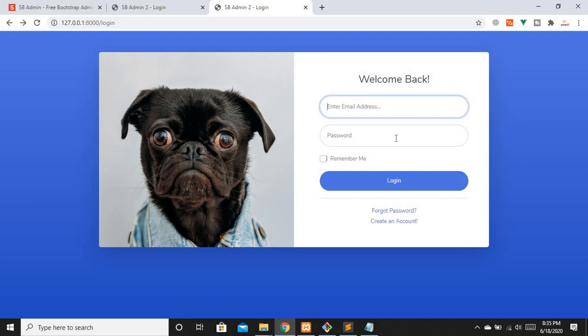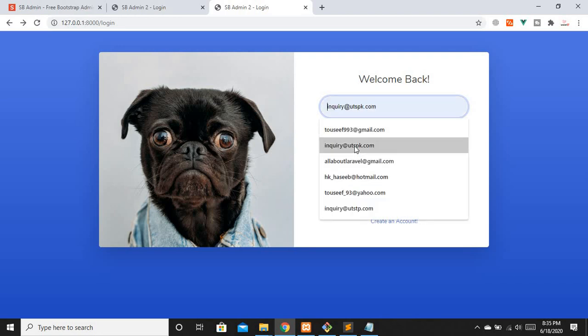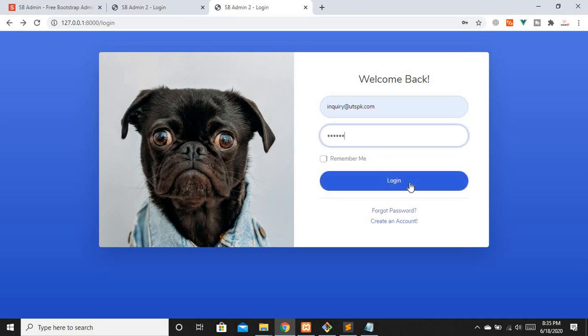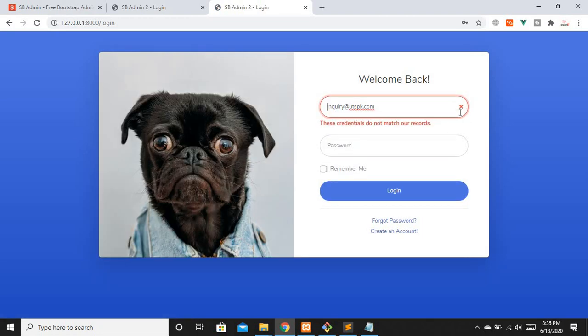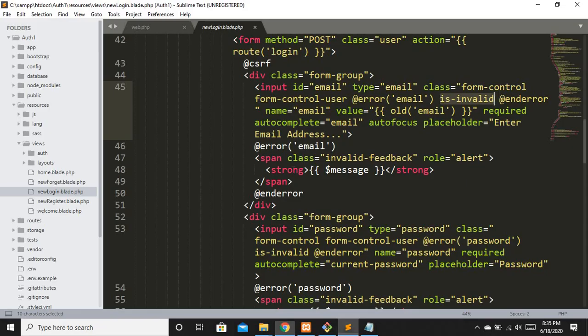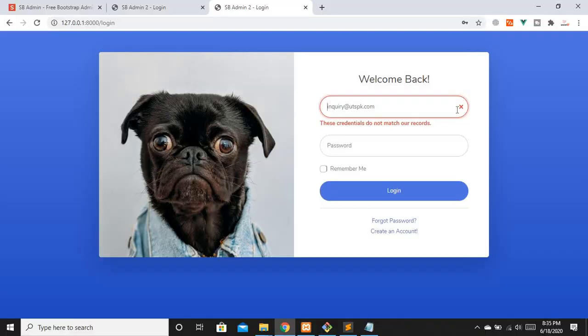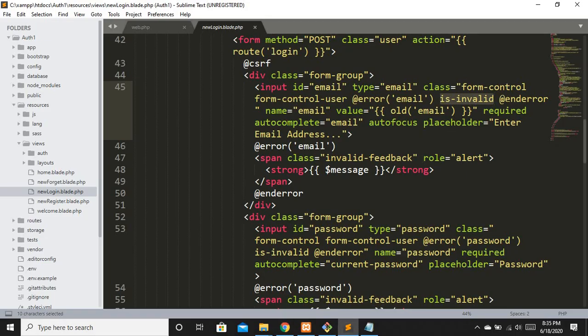Okay, this theme does not support is-invalid, that's why you are not going to see anything. Let me just show you. But if you are using any other theme, you are going to see a cross right here, and that is because of the is-invalid class of Bootstrap. Oh, we can see it right here as well. Okay, sorry guys. So this cross right here is because of this is-invalid class.